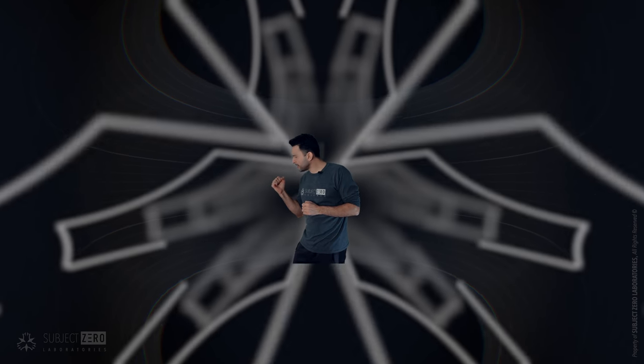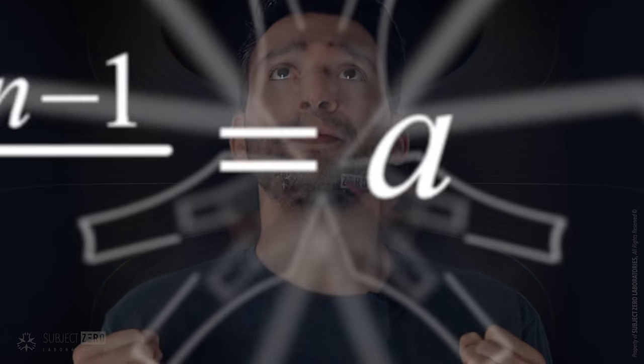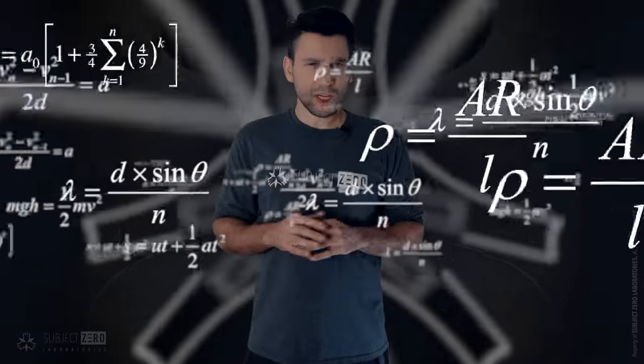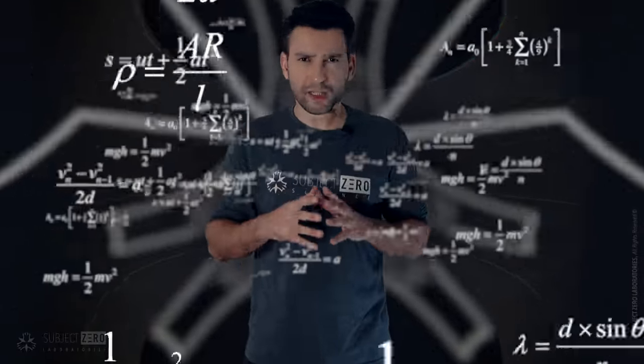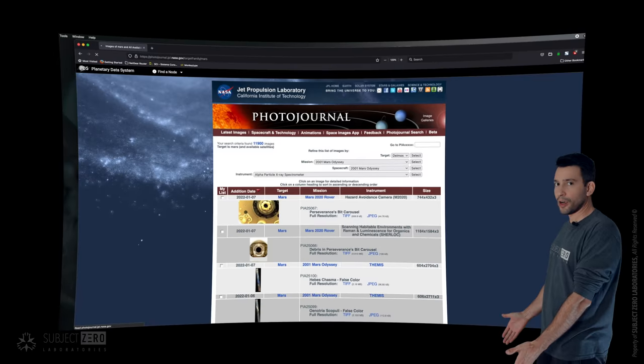For weeks I searched the vastness of the internet for knowledge and wisdom — how much damage would this much energy cause to the planet? I located many websites with intricate explanations and complex equations describing how to calculate crater diameter, shockwave, and damage. After three weeks of pure research and analysis, I came to realize something extremely important: PhD people can't make websites for sh**. I mean, just look at this garbage.